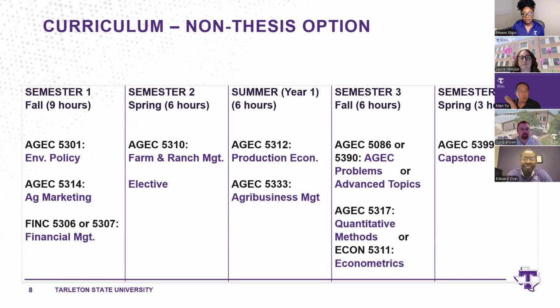Most of these courses are offered online, but in order to meet the international student need, for some of those courses, we do offer face-to-face options, so the student can meet the international student requirement for 6 hours face-to-face per semester. And I also want to mention, if you do want to apply for assistantship, and you do get that, you have to choose the thesis option.